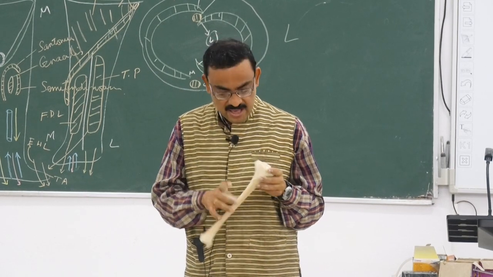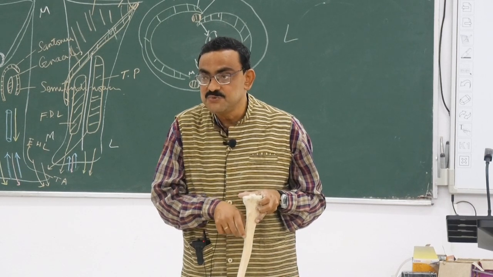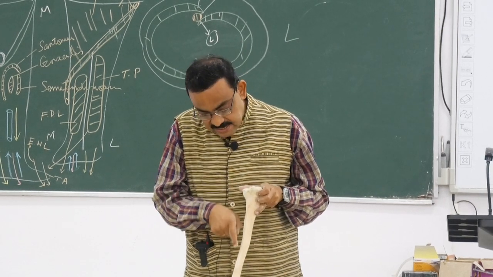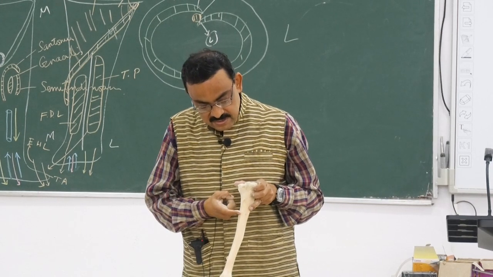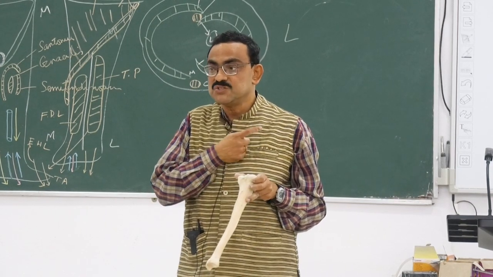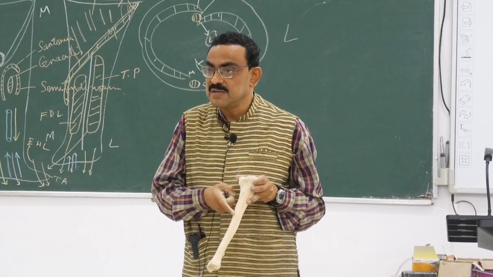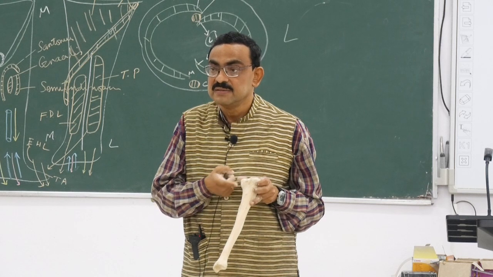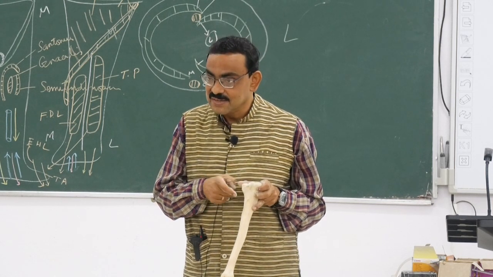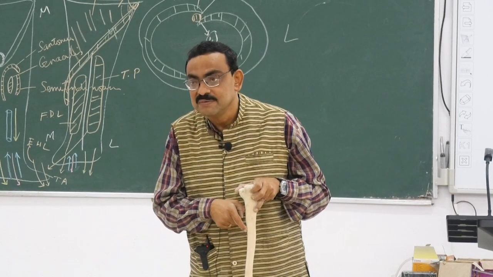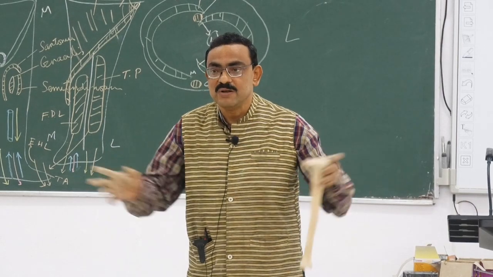How can we appreciate the growing end? Just by looking at the nutrient foramen, it is directed towards the lower side. So the joint which is against the direction of the nutrient foramen is the growing end. Another law. This is the nutrient foramen. By looking at the nutrient foramen: to the elbow I go, from the knee I flee.